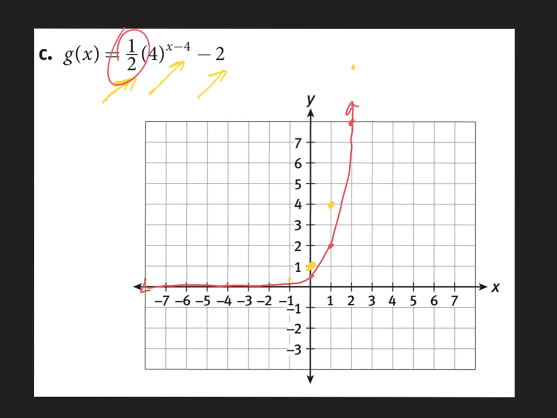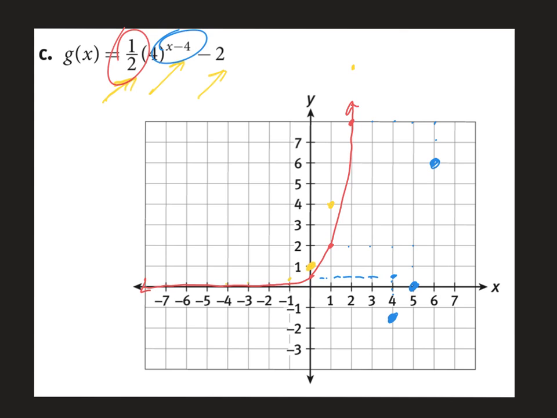That's taken care of. Next thing we're going to do is the shift right 4 units. So everything, 1, 2, 3, 4. This point is now over here. Let's go ahead and do the -2 while we're at it. Down 1, 2 puts us here. This point right here, we're going right 1, 2, 3, 4, down 1, 2. It's right there. This point, it's going over 1, 2, 3, 4, down 1, 2. And that's what I'll be looking for, the key points.